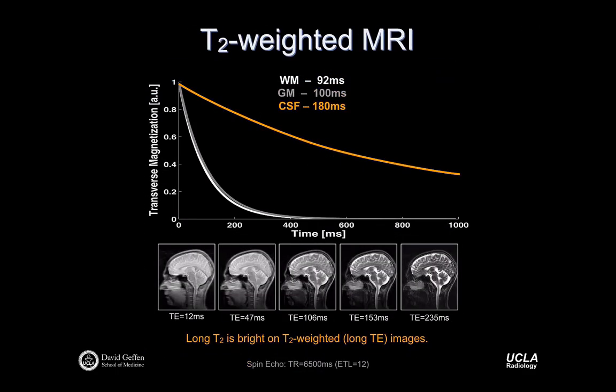We can look at what happens to the T2, in the example of T2 weighted imaging. And so we have these decay curves. The transverse magnetization is going to decay as a function of time, right? How do I generate the maximum amount of transverse magnetization? What kind of RF pulse gives me the most transverse magnetization? 90, right? Take it, point straight up, and I tip it all into the transverse plane. It's the most I can get.